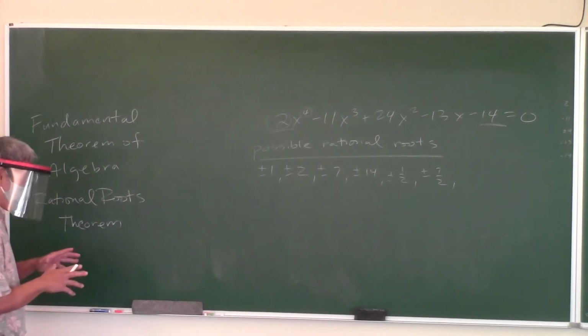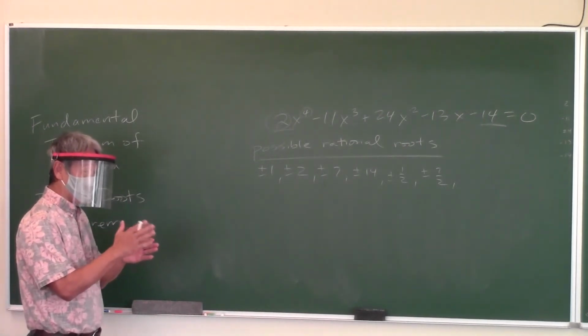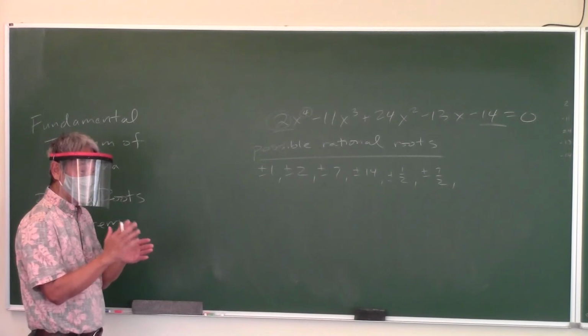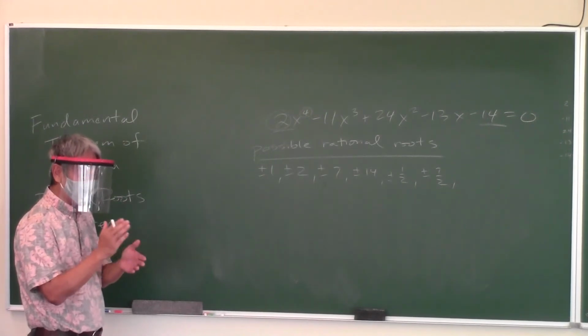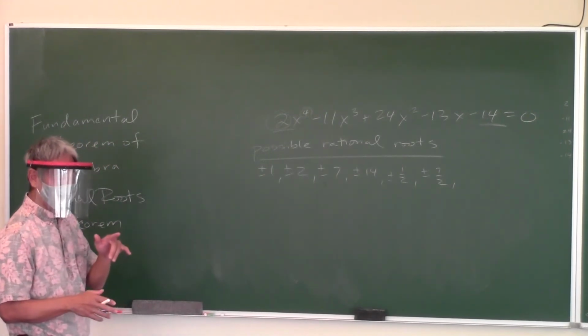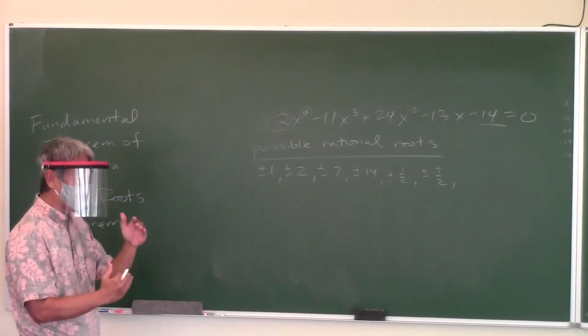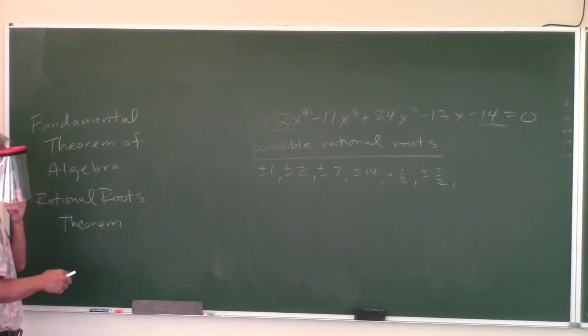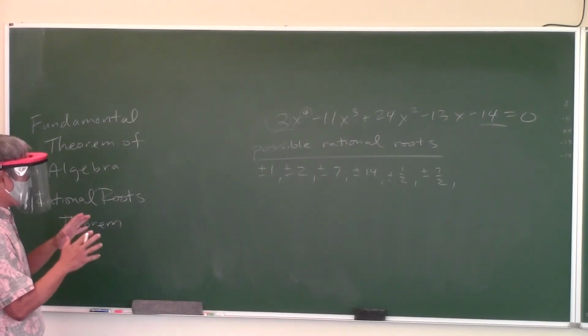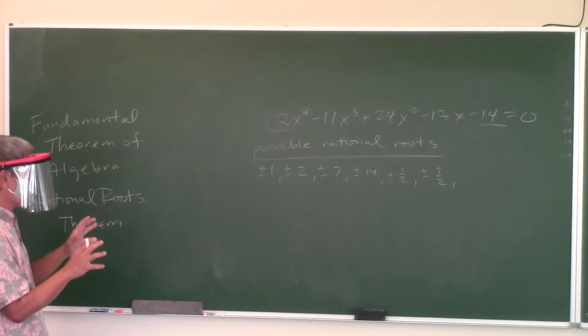Okay, so if you do synthetic division by a negative number, then you guys remember what to look for? If the coefficients alternate positive, negative, then that number is a lower bound. And that means don't go any below it, because there will be none below it. So we're going to use all of these tools to figure out the roots of this equation.